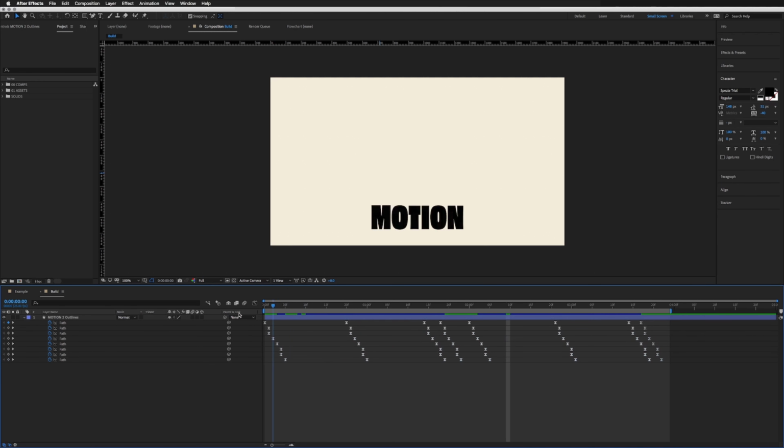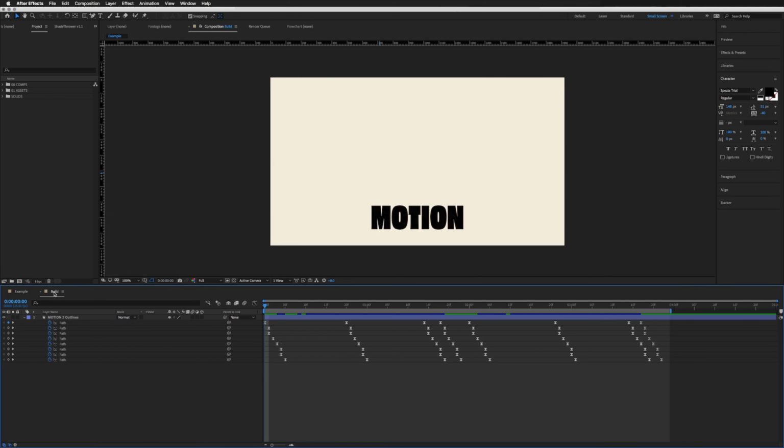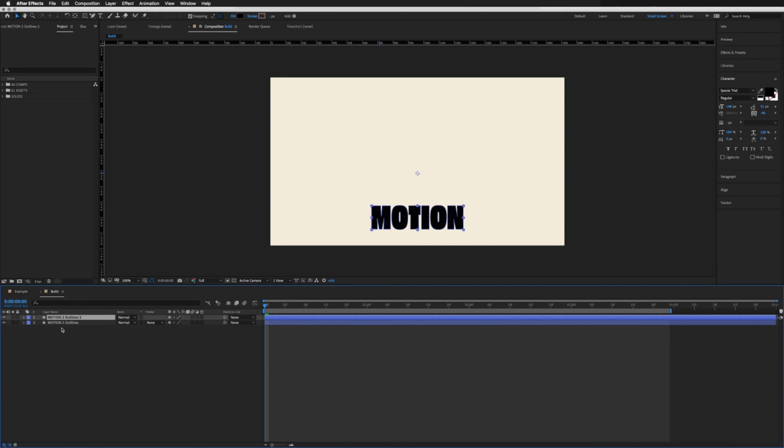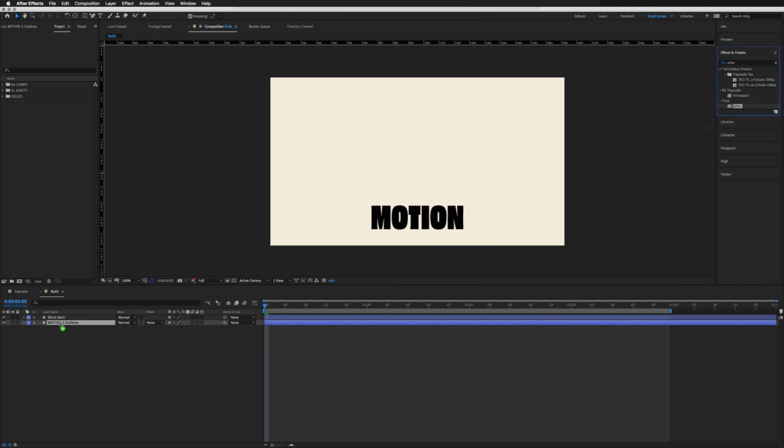So let's move on to the different layers, the different colours. So here we have 3 different colours behind our original black layer. And this is done quite simply with an echo effect. So I'm just going to select our layer. I'm going to duplicate. And this top one, let's just call this black main. And then on the layer beneath, we're going to go to our effects and presets and we're going to search for echo. And let's drag echo onto our second layer.